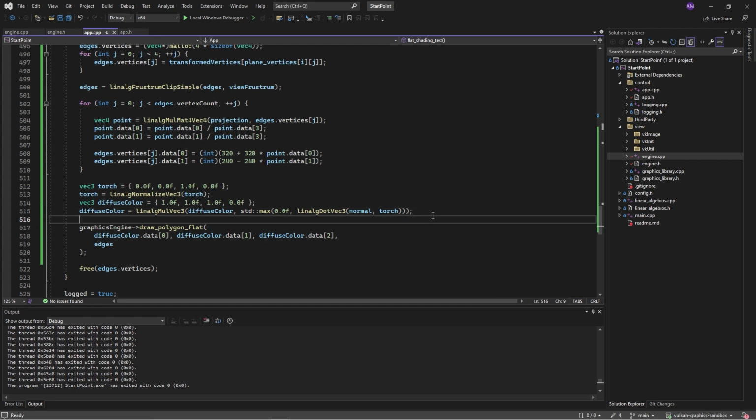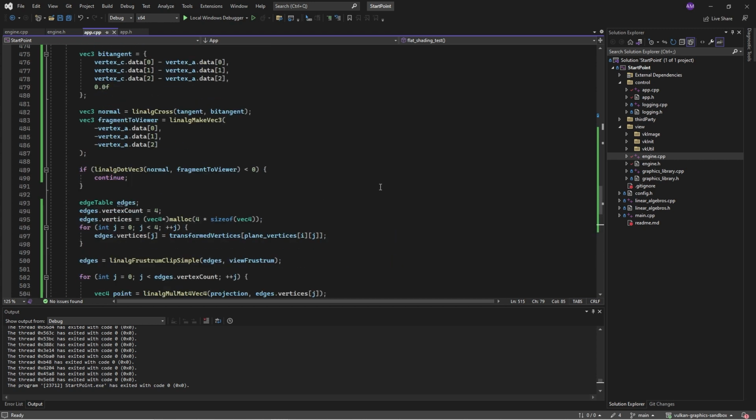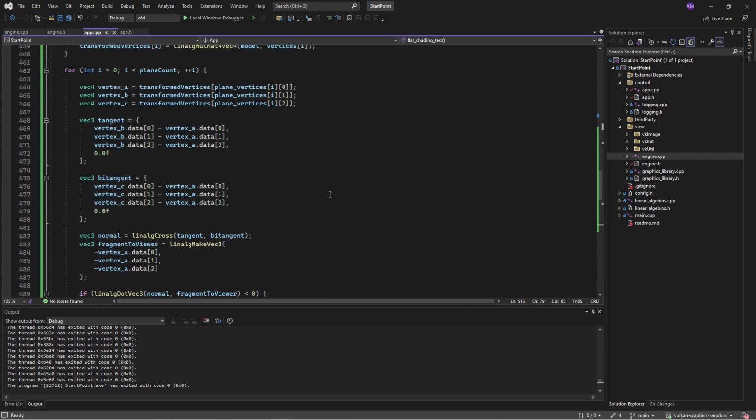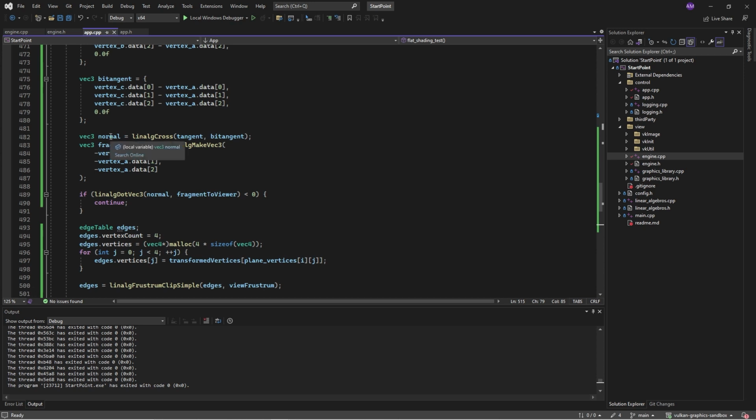Hello, Robot Andrew from the future, back. I just realized the issue is that this directional light is fine. It's the normal. If we go up above, the normal has been calculated from a straight cross product. What we can do is normalize that.